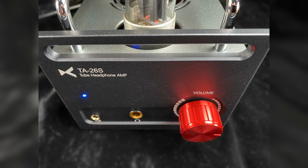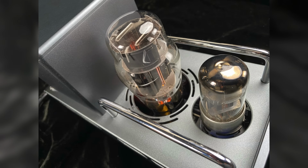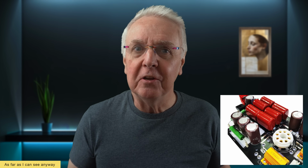But what's different here is that this amp, it's a headphone amp by the way, a very big and heavy headphone amp, but I thought I'd clear that up just in case. What's different with this amp is that it's a genuine tube amp. Other than what looks like a bridge rectifier inside, all the amplification is done using electrons in a vacuum. Other products that feature tubes use them as a buffer or a parallel signal path to add tube warmth. Warmth being a nice way of describing distortion.